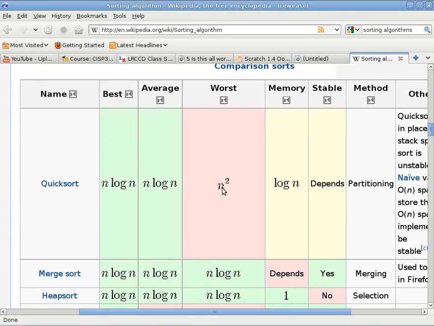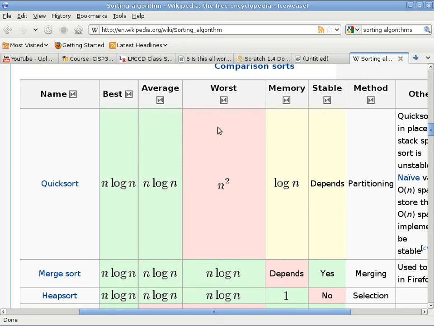In this case, n is the size of the problem. In other words, n is our bar A bar, the number of elements in the array that you're supposed to sort. Best, average, and worst are called time complexity. They are basically saying how the size of the problem, which is n, affects the amount of time it takes to sort the array.